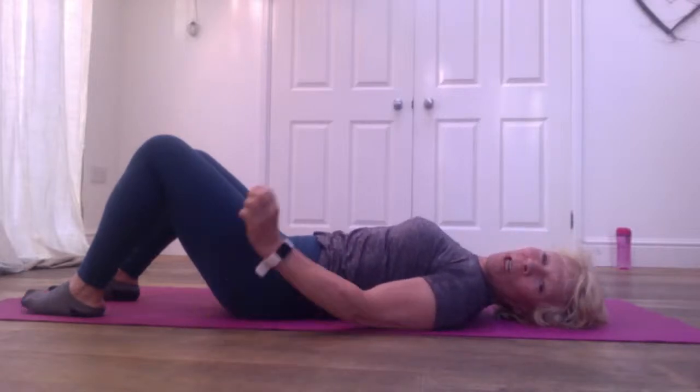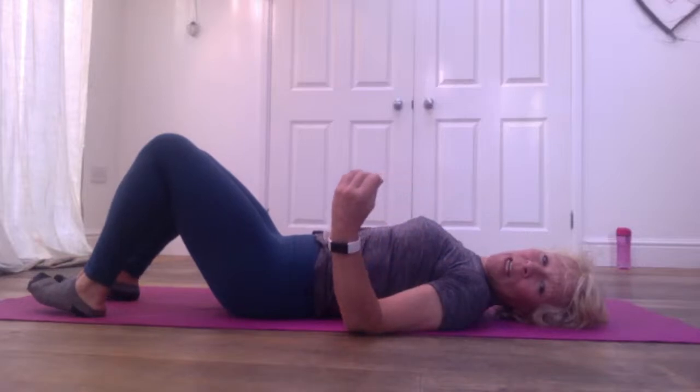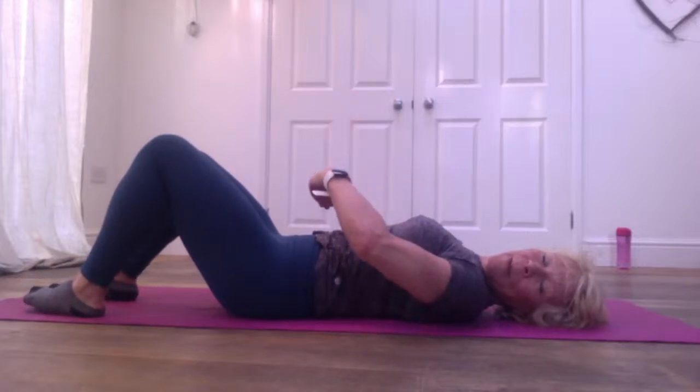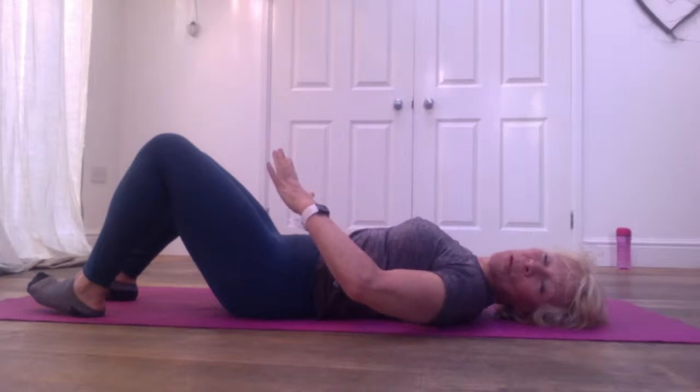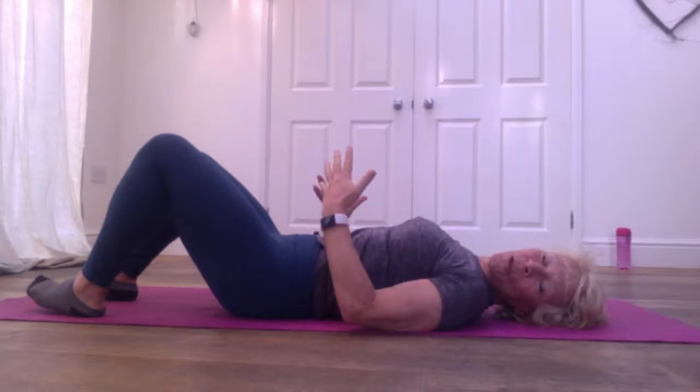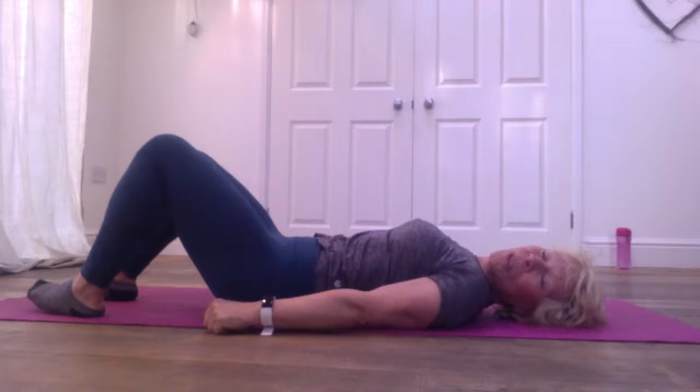Okay, so breathe in through the nose and out through the mouth. Keep doing that while you listen to me. When you're breathing out through the mouth, you are breathing out through a drinking straw. You are pulling the navel inwards, but that doesn't mean that you're pressing the spine into the mat. I don't want you to move your spine or any of your bone structure. You are just simply sucking in your stomach muscles as if someone has, say, kicked a football in your stomach, or you had a corset on and someone was pulling the laces behind you.